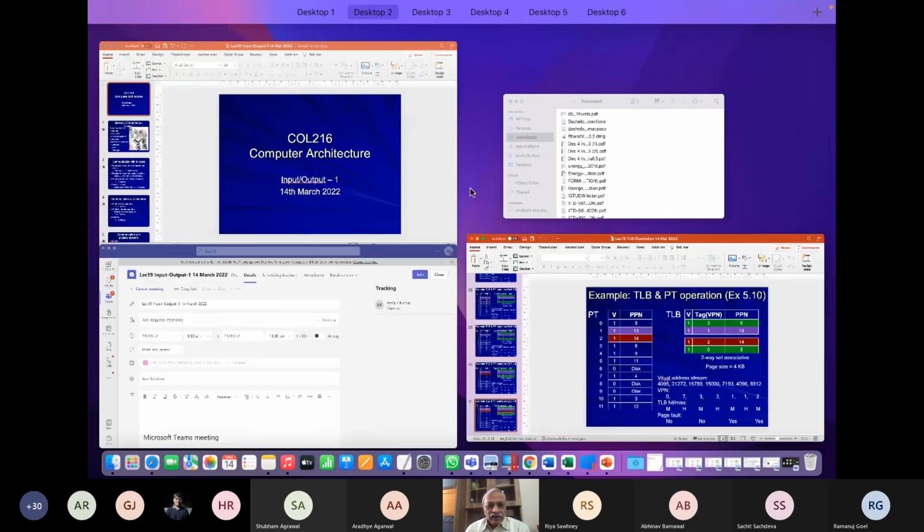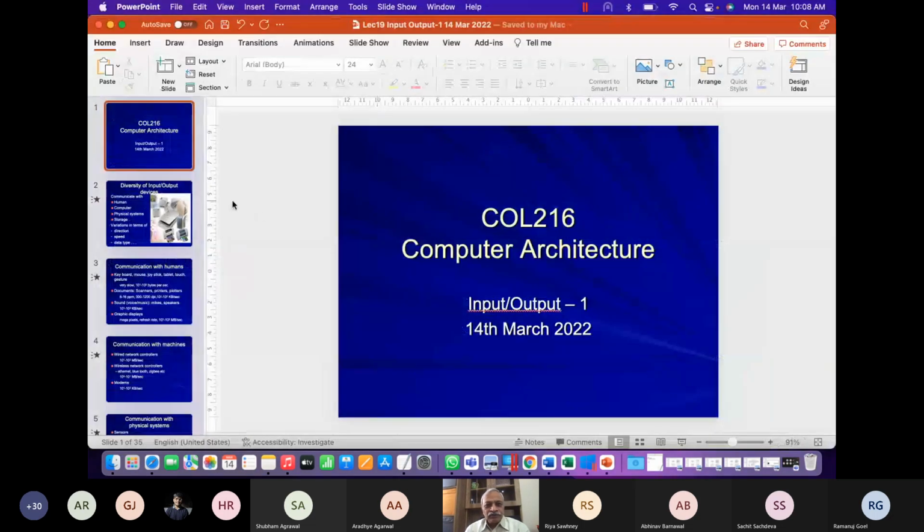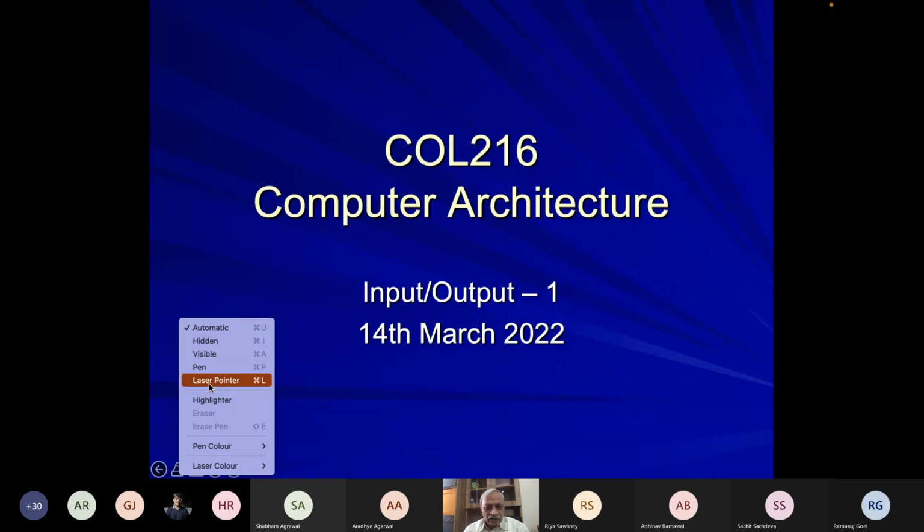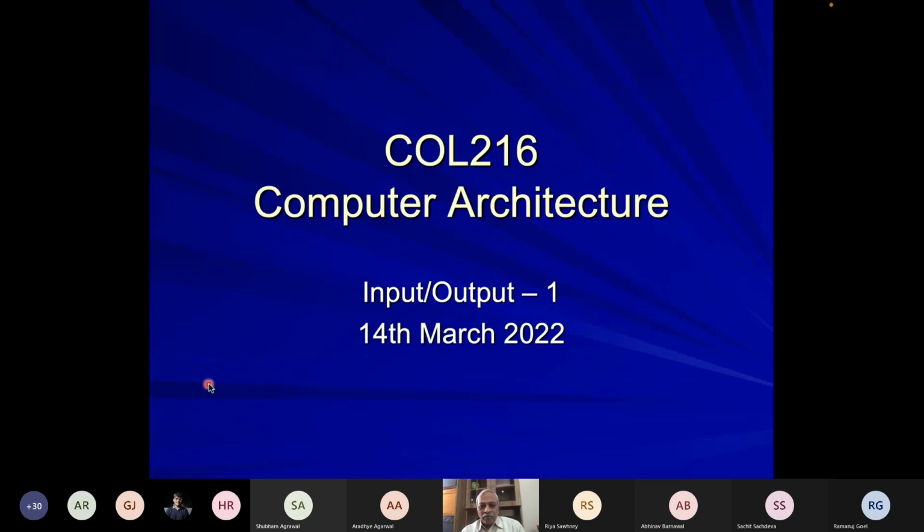Let me now move on to the next topic, which deals with the input-output subsystem. So we have talked of the processor, we have talked about memory, and what remains is the input-output.